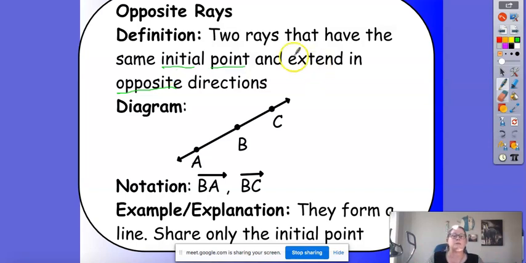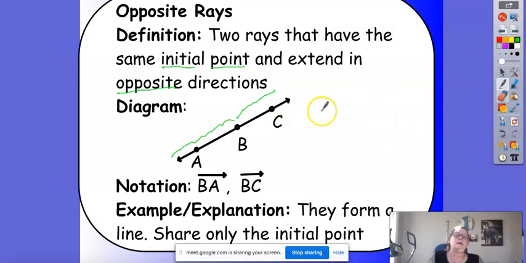So in this diagram right here, if I want to talk about the opposite rays here, I'm talking about this ray here that starts at B. Oops, this first one, let me erase that. The first one is ray BA. So the first one I'm talking about is B going towards A. So I'm talking about this right here on the first one. And an opposite ray would be BC. It starts at B and goes in this direction.